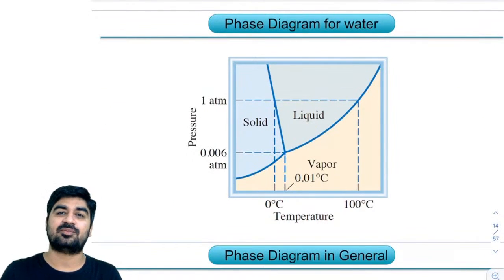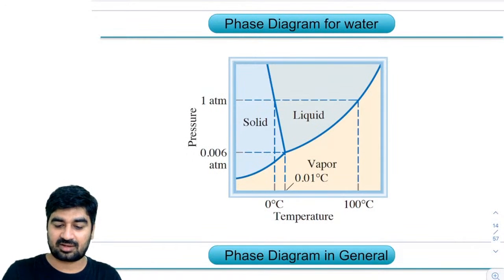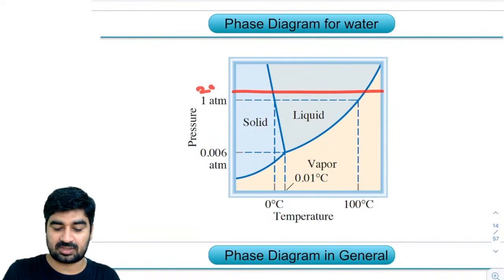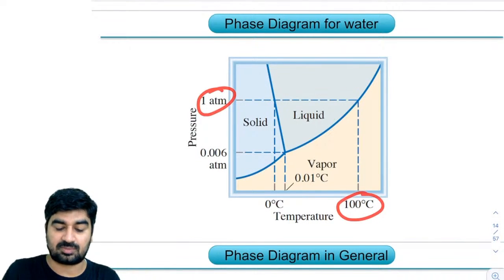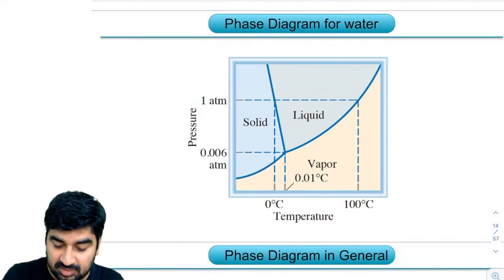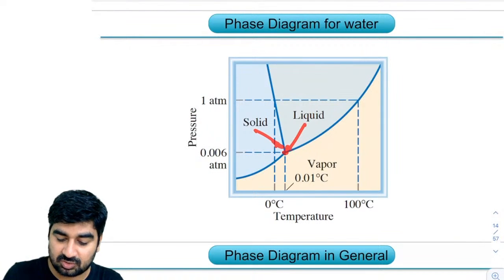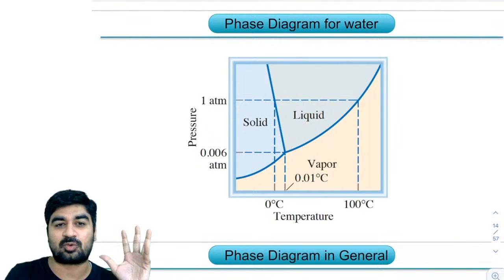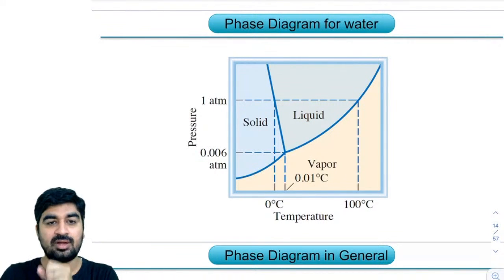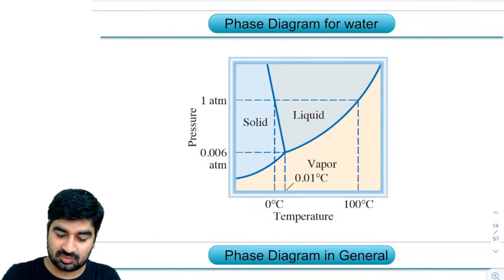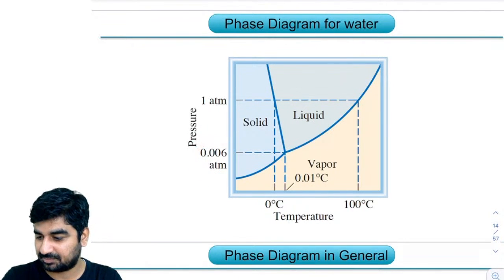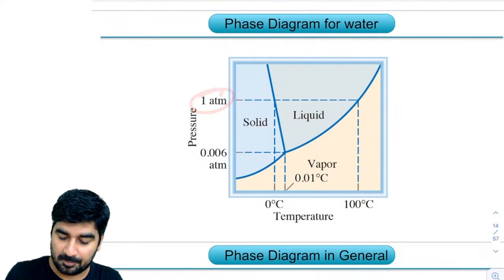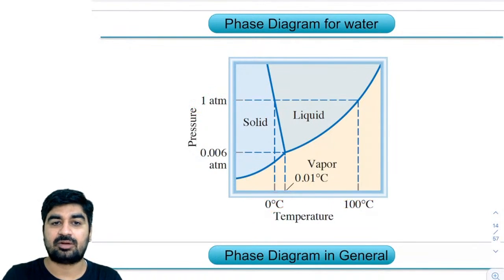So this is the actual diagram for water, guys. Here you can see, and I just told you that if you are increasing the external pressure, suppose 280, melting point will decrease but boiling point will increase. So this 100 degrees Celsius is the normal boiling point. This is the triple point, guys. At this point, solid, liquid and gas, all three coexist and all three are in equilibrium. So you will get this point, and pressure would be very low at this point, right? Any doubt?